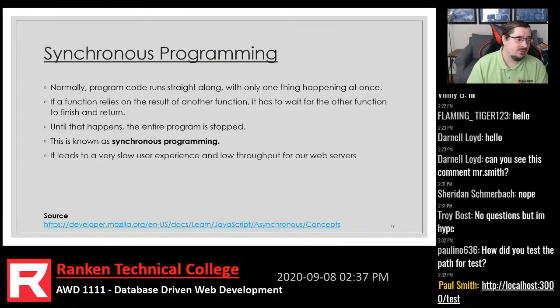So traditionally, let me explain what the term is. Traditionally, our code is written in what's called synchronous programming, right? You can kind of hear the base in there, asynchronous, synchronous. The base is this word sync, the idea that things need to happen in sync. And that generally means that things need to happen in order. If you're writing synchronous code, it's always going from top to bottom. You write line 1, it executes line 1. Write line 2, it executes line 2, line 3, line 4, etc. It's working through your code from top to bottom, and it's always in that order.